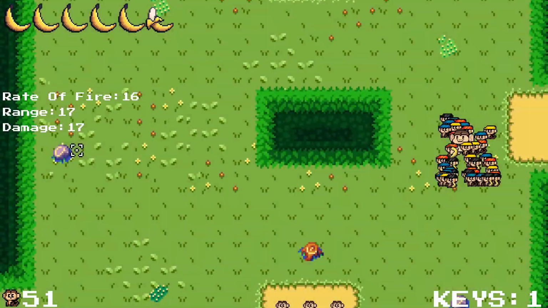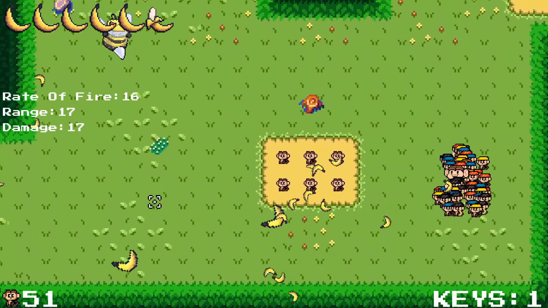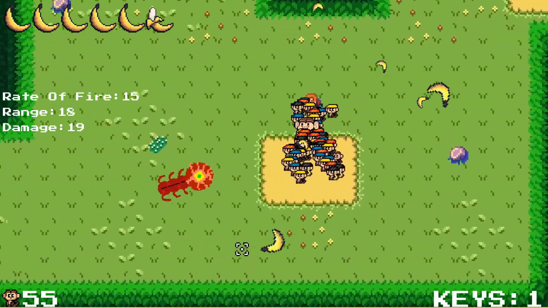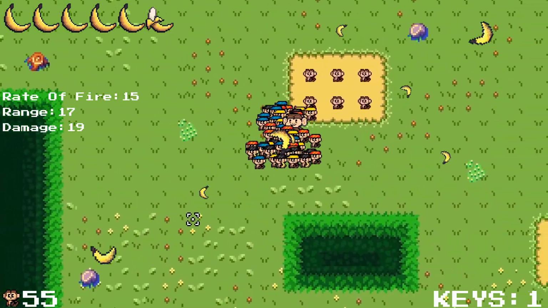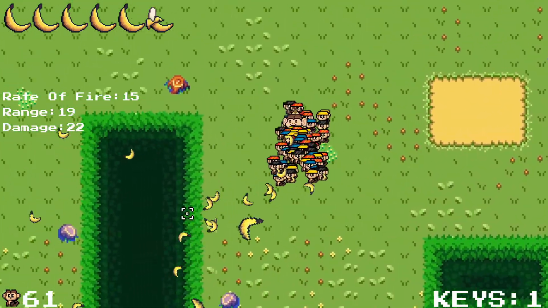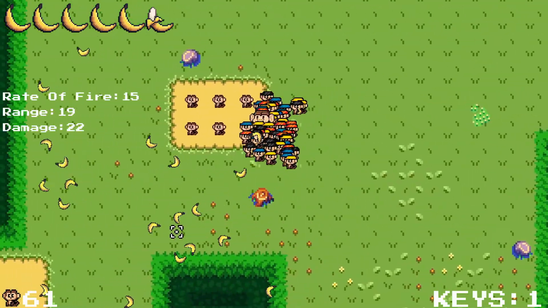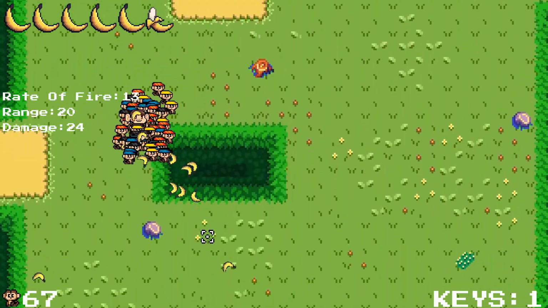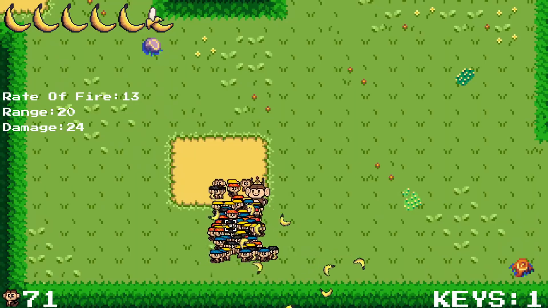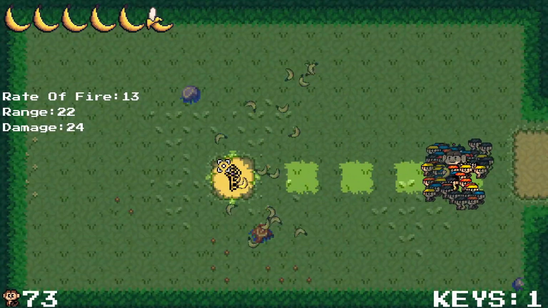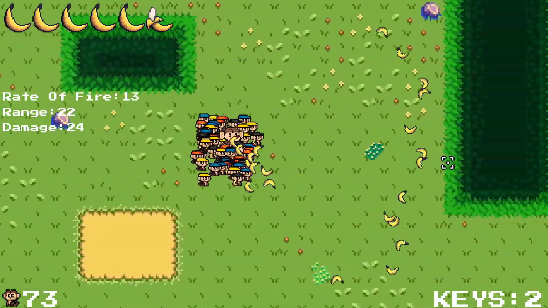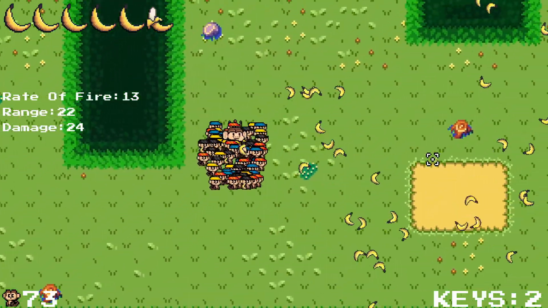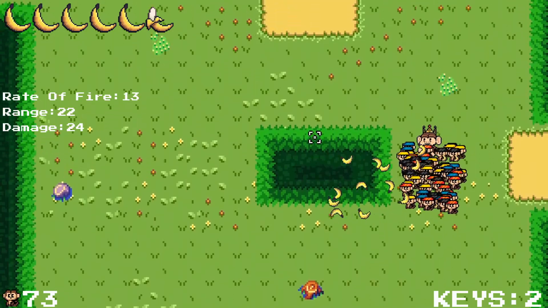Oh look, there's another room. This is probably the hardest room in the game other than the boss room, because there's a lot of enemies here. So let's just fight off some of these guys. I'm pretty sure it's just bees and ants for this room. And this is also where you get the most monkeys. If you're good enough at the game, you can get around 80 something monkeys by the end of it. I only made it out with 73, but that's okay. You can't exit a room until you beat all of the enemies, so that's how you know.